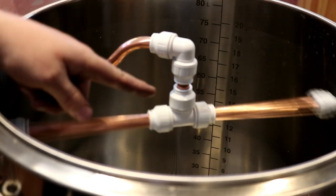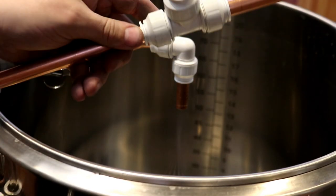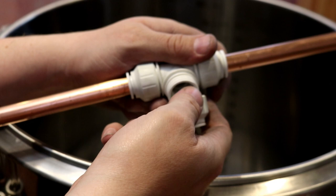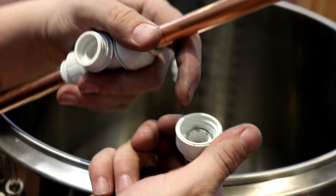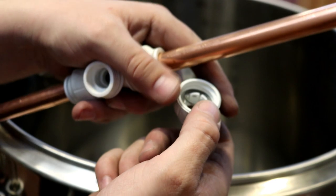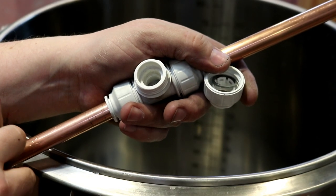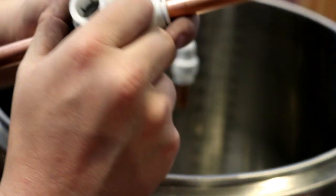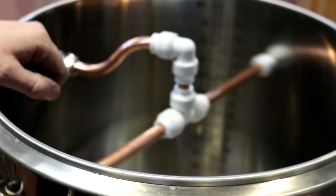So in order for these John Guest fittings to rotate, what you have to do is take them apart. Just a case of unscrewing this top cap like so, and inside you'll see a grey plastic washer, the push fit section with the little grippy bits of metal on, and in the bottom there's an O-ring, and you want to remove that O-ring because that's what prevents it from rotating as freely, and then kind of assemble it all back together again, making sure that grey washer's lined up in the middle like so, and then just put it back on, and there we go.